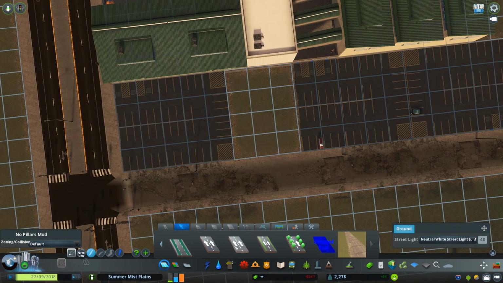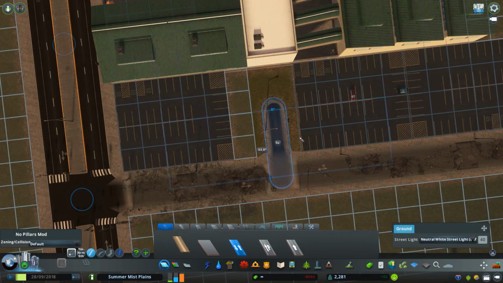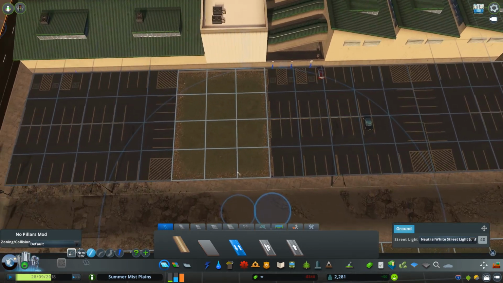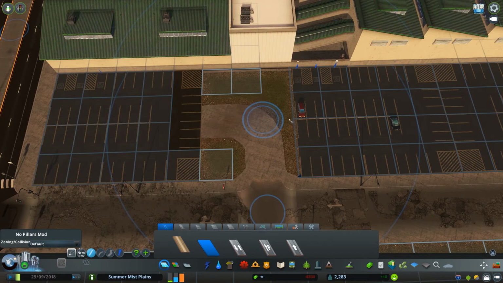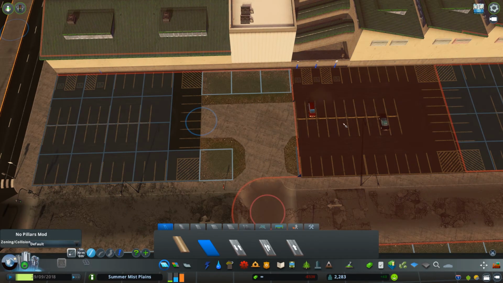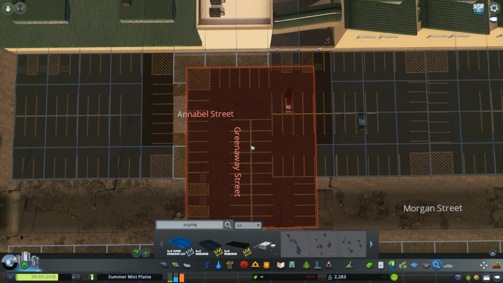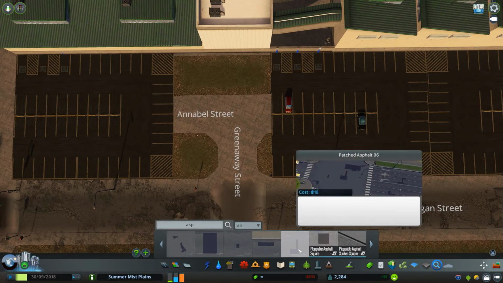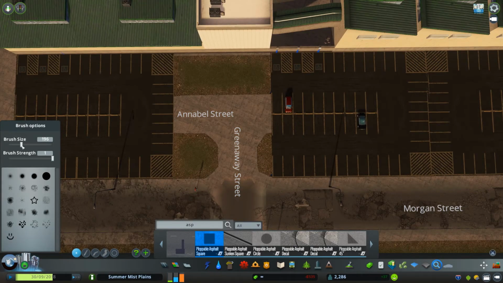That's not exactly turning out the way I want it to. Maybe we just use this. That's not turning out quite the way I want it either. Let's see what I can do about this. Yeah, we'll do something like this. You know what? Am I spelling asphalt incorrectly? Possibly. Placeable asphalt square. I only want one at a time, please.